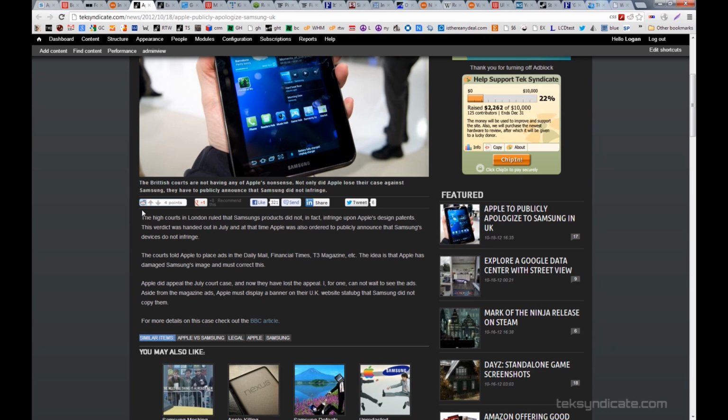Apple keeps saying that their devices are superior to everyone. And the judge was like, yeah, of course. I've got an iPad myself. Of course they're superior, and there's no way that could be confused because Samsung's is inferior. So that was good, from a design perspective. Anyway, Apple appealed that, and after the appeal, they lost, and the courts have ordered Apple to make a public apology. On their website for 6 months, they have to run a banner that says that Samsung did not rip them off in any way.